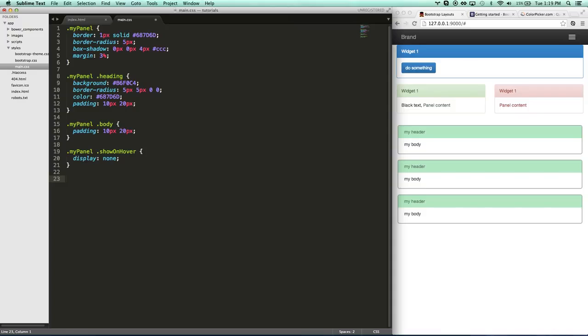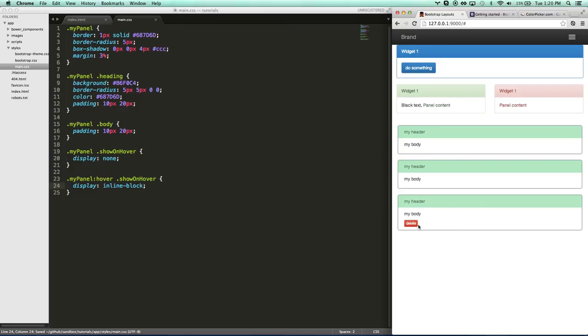And then what I'm going to do is my panel hover. So now these rules will only apply whenever you're hovering over my panel. My panel show on hover display back to inline block, which is what it was before. So now whenever I hover over a panel, that appears.